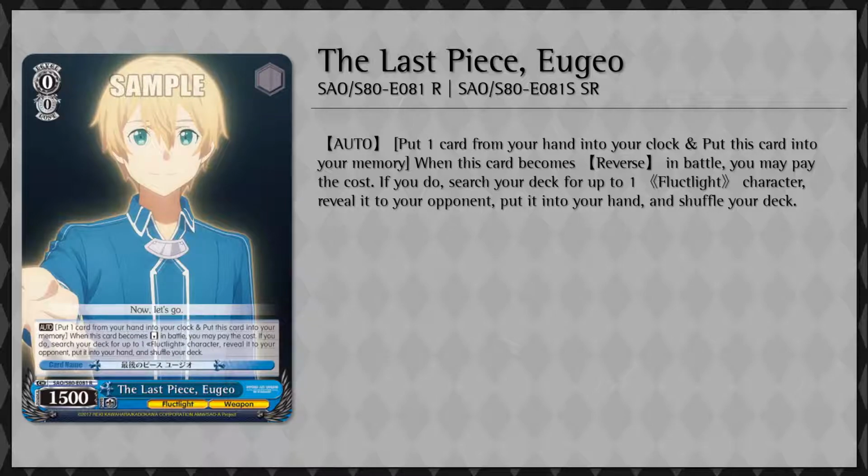Basically, out of the 4 clock costed things like this in the set, 3 of them need to get reversed. The red one, the yellow one, and this one. But it is a good enough card, I think, and there is a 2/1 that we'll look at later that actually needs this in your memory for its effects.